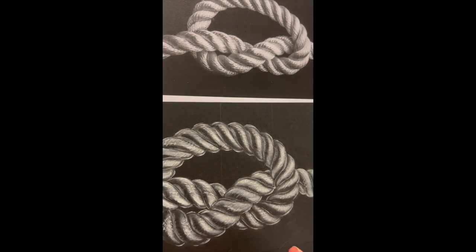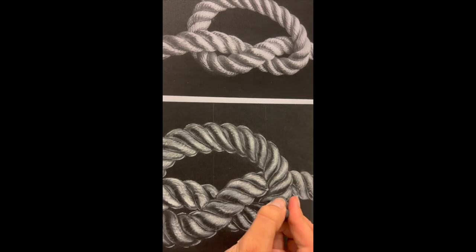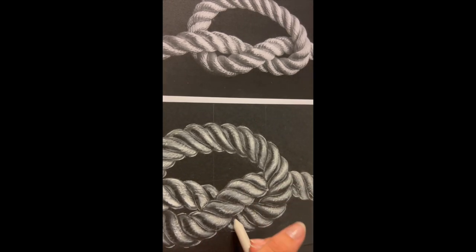Now, last but not least, I'm using my kneaded eraser to come back in and pull out some of the lighter areas.